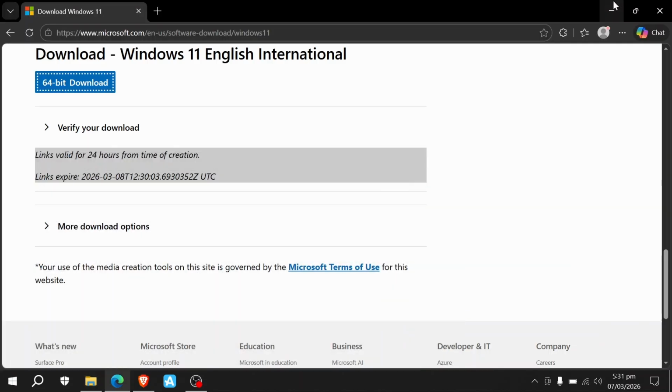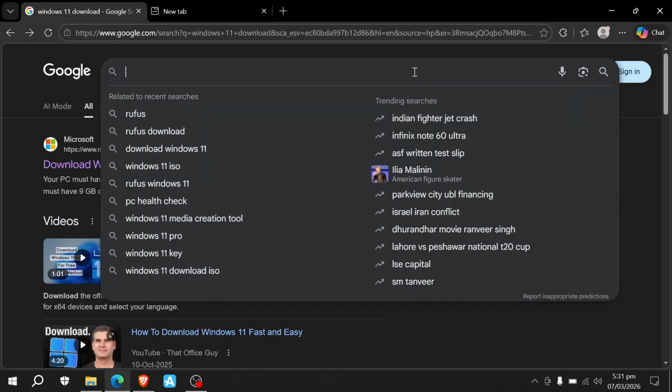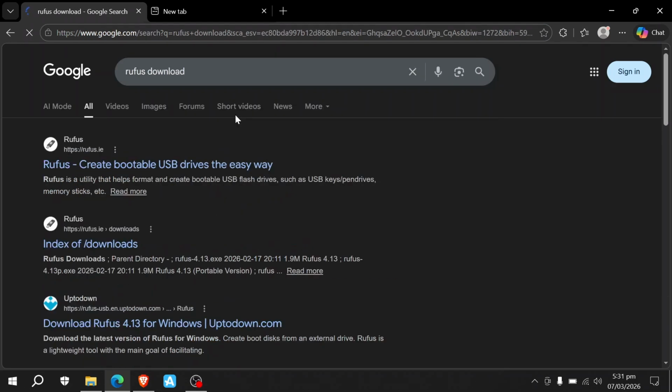The next step we need to do is go again in the search bar and write here Rufus download. Click on this.